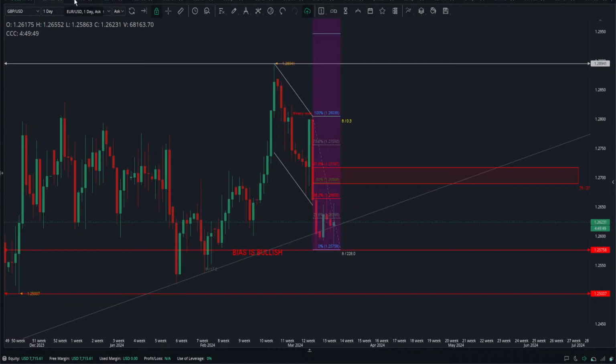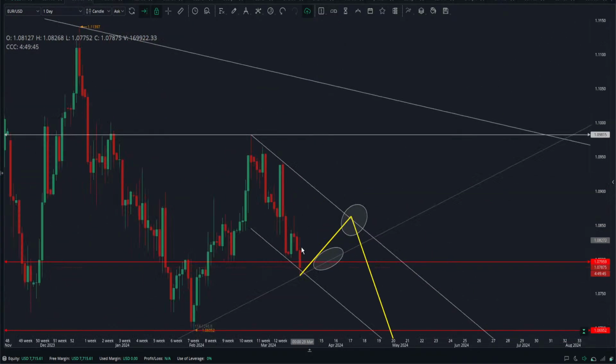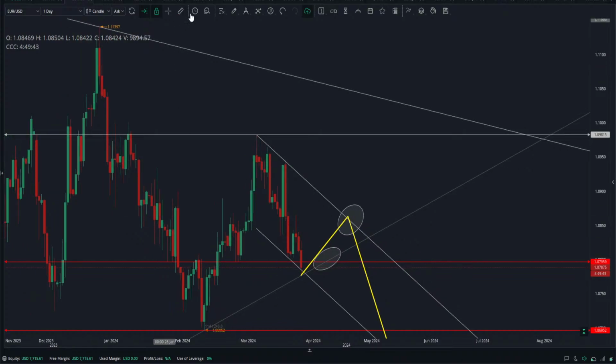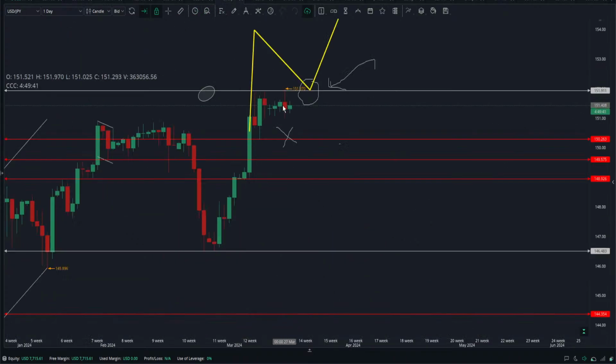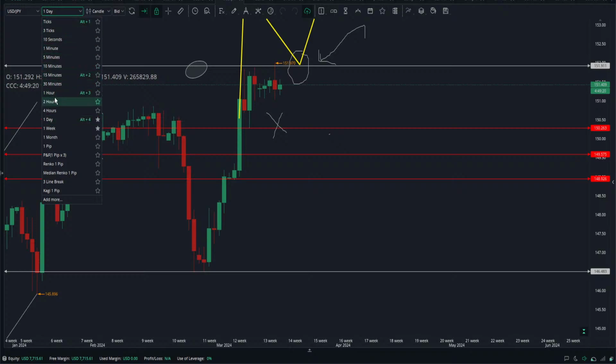Now even the pound is green here, and only the euro is weak. So the yen is weak, but the pound is strong, and the euro is weak against the US dollar. All in all, I will say that there is a mixed reaction from the various currencies today. This bearish engulfing and bearish pin bar at the resistance is suggesting that at higher levels there is selling.